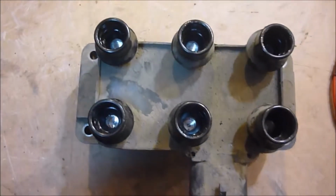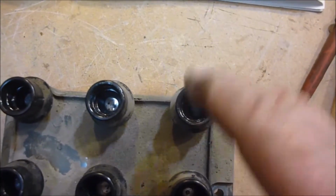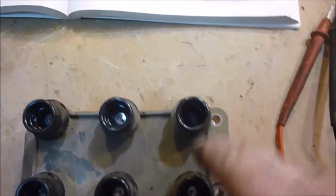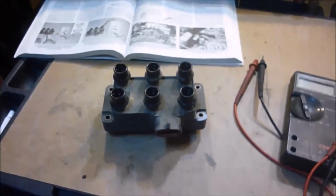Have it here on the bench, and I can already see one of the problems I'm having. Shiny, shiny, shiny, corroded. So definitely there's a problem there, whether it's completely killing it or not. There's definitely a problem with that one. So right there, I'm going to replace this regardless, because I know that's part of the problem. And these aren't actually that expensive if you go online. I'm telling you, just go online.